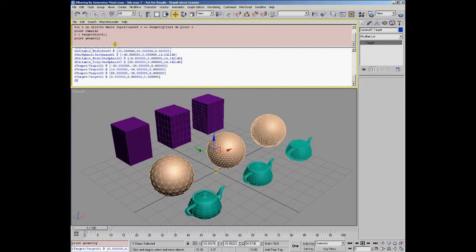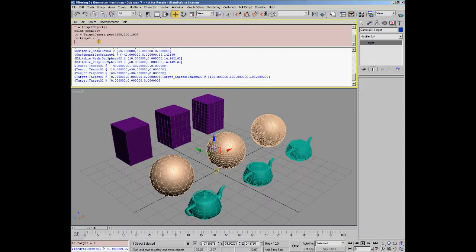So we can say, for example, target camera is a targetCamera with a position somewhere around 100, 100, 100, and once we created this one, we can tell the target camera to use the object T that we created, the target01, as its target.